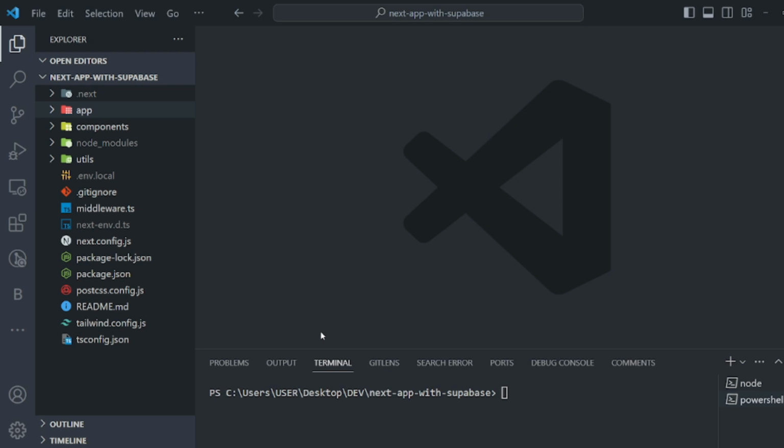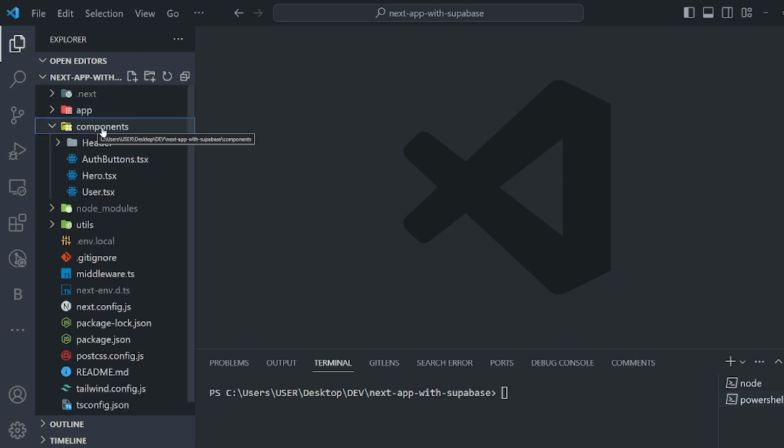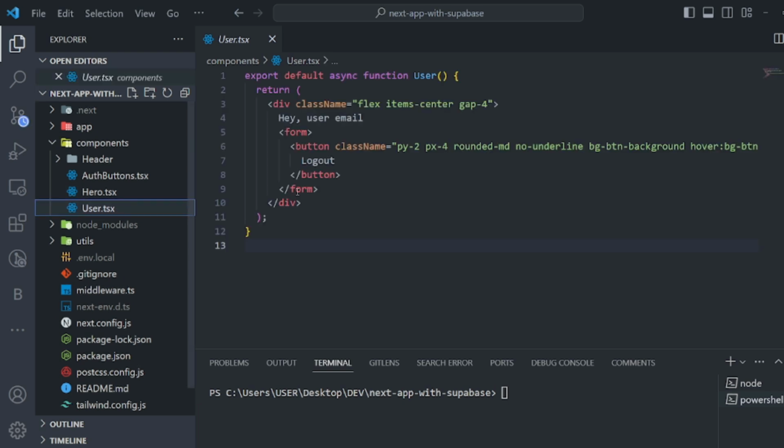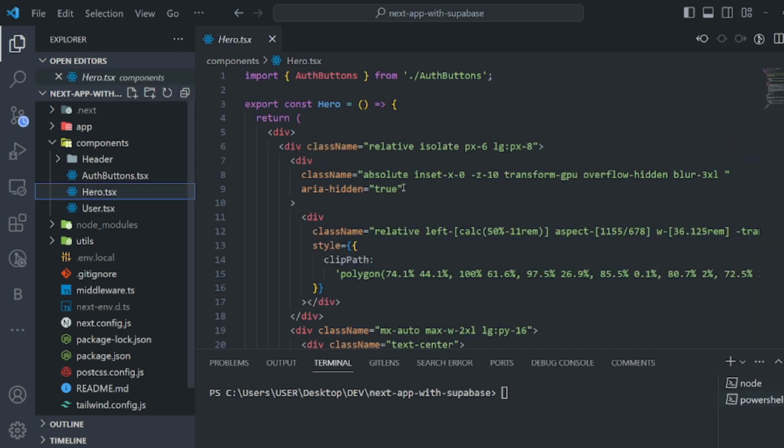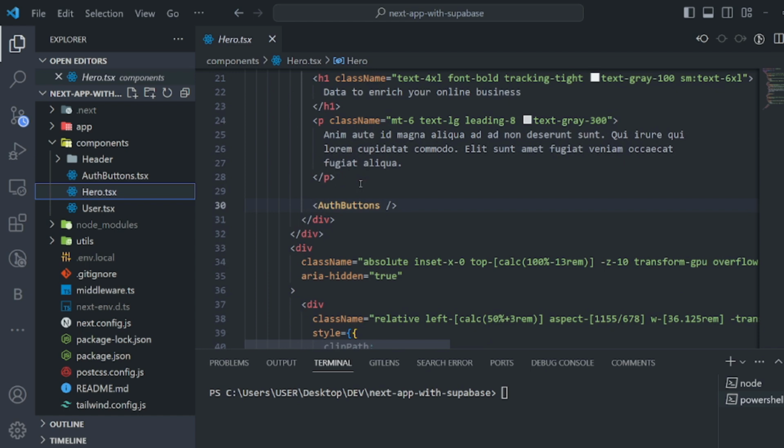Alright, so as you can see, I've done a lot of cleanup with the files I have here. So you can see that in the components folder, I have just a few files: the header, the auth buttons, hero section, and then user component. So it's just a basic UI that I have here. There's no implementation or whatsoever going on.